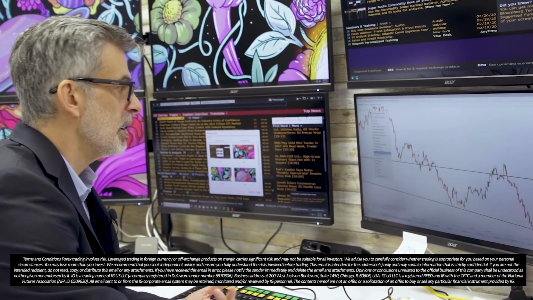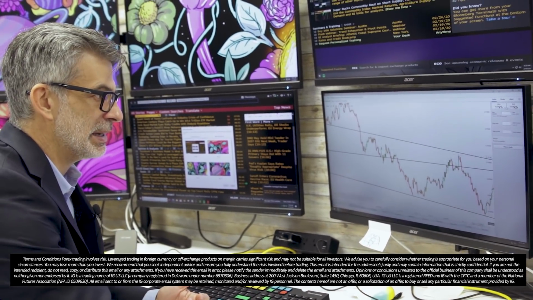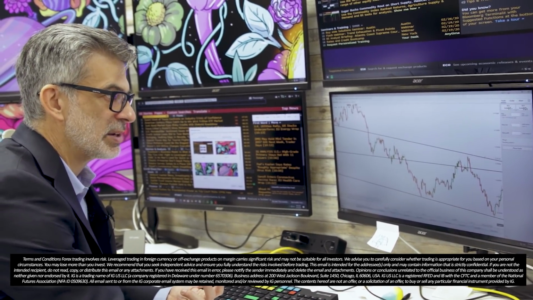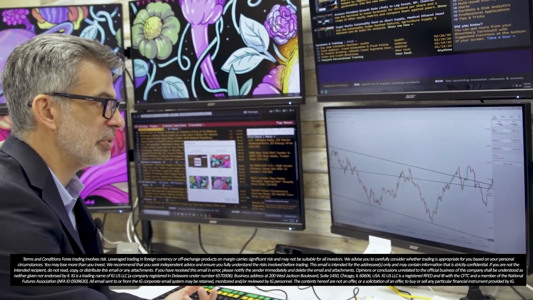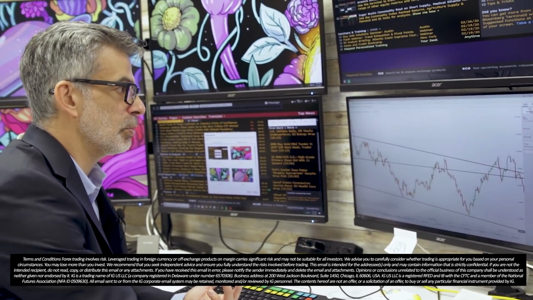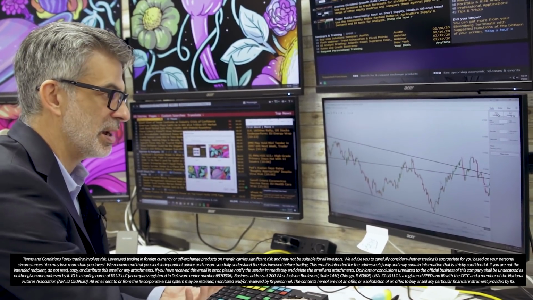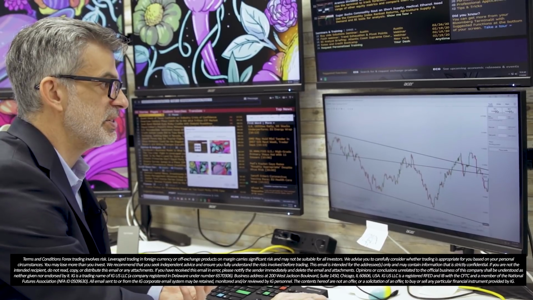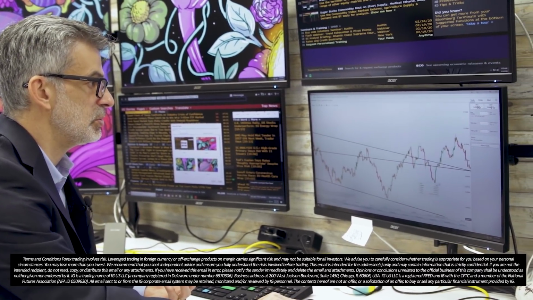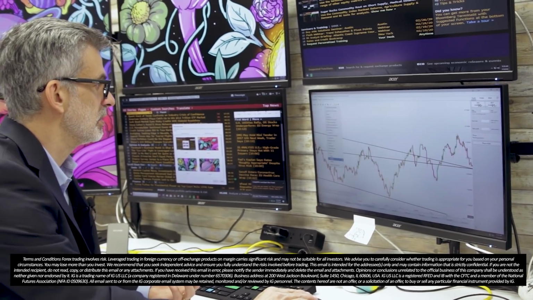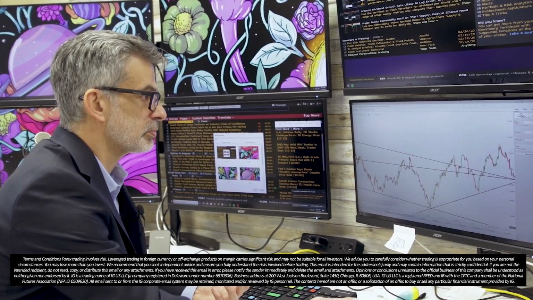I don't have to be super exact. I just want to get a general idea. I'll usually connect the wicks or the shadows of the bars or candles. That's usually what I will do, but I'm not going to be ridiculous about that or get excessive or militant about doing that. All right, let's see here. Can I connect maybe these two down here? That looks like a good idea. So I'm going to connect these two.